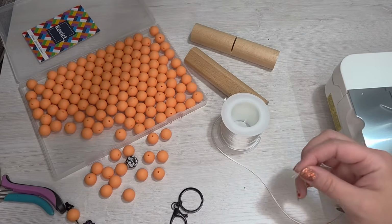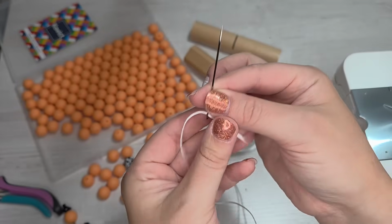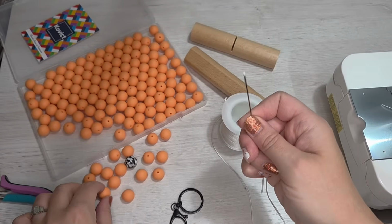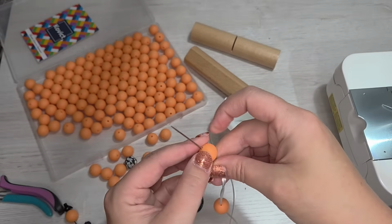Now what we want to do is take our material and put that sort of through. There's no design here because we only have the one black, so it doesn't really matter where we put it on. So we're just going to thread our beads down.